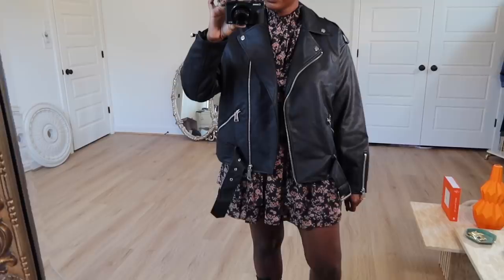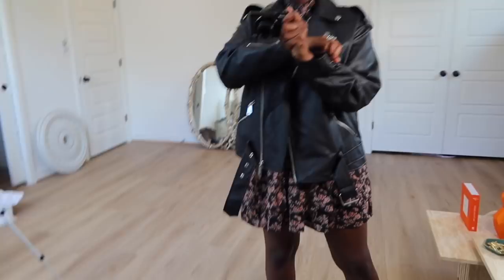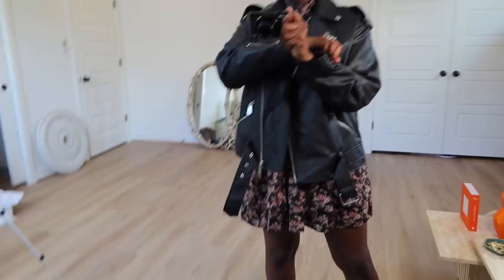I got a size six. If you really wanted that boyfriend look, I'd probably size up one size — this is clearly oversized as it is. But yeah, it's super cute, simple leather jacket. Depending on if it's not really coat weather yet where you are, this is a good option to have.